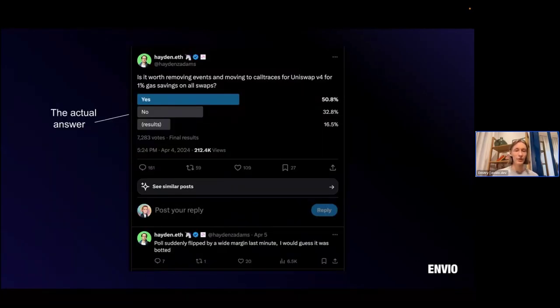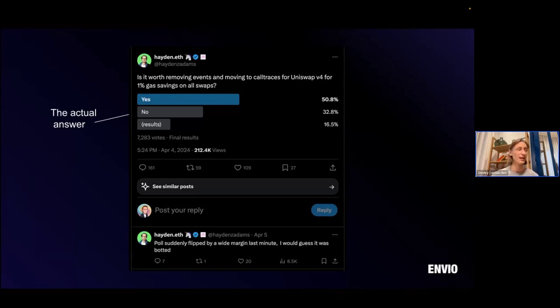And what about logging? Because I said that storing data is expensive, but what about gas cost for logging? And here's a tweet of the Uniswap creator, and he asks, is it worth removing events and moving to cold traces for Uniswap v4 for 1% gas savings on all swaps? You can see that for Uniswap, one of the most popular contracts at all, simply removing logs is only 1% gas savings.